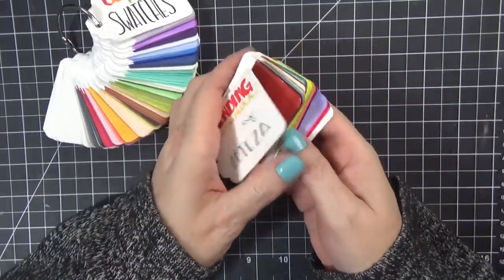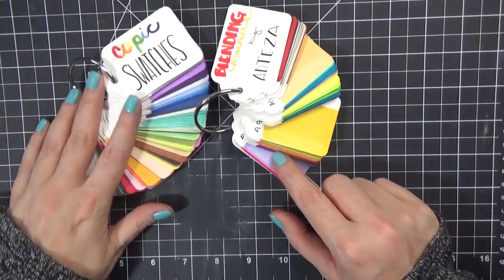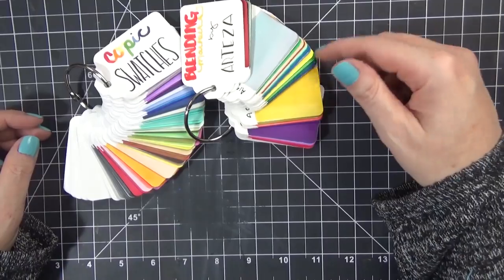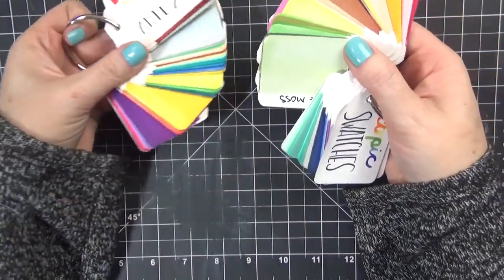If I have an idea for a drawing or painting, and I'm trying to determine whether I want to do it in watercolor or marker, I can look through the colors that I have for each easily this way. It works really well. I also like to have color chart swatches as well.